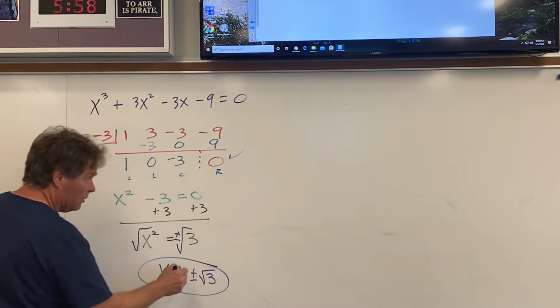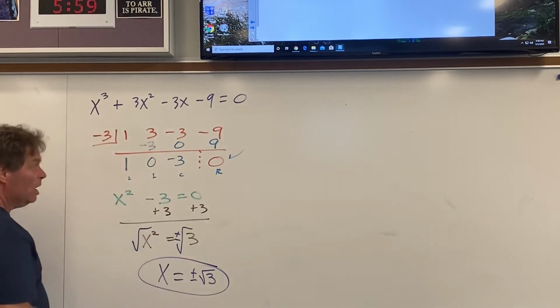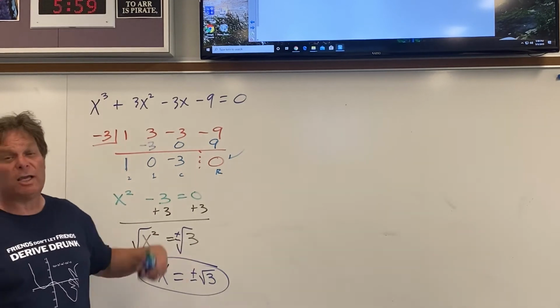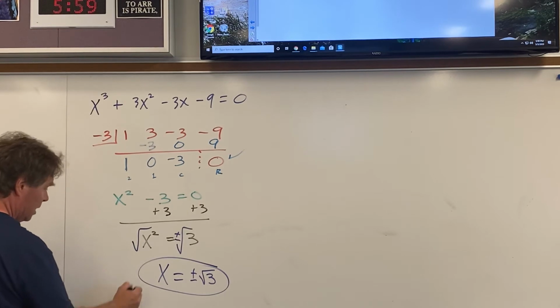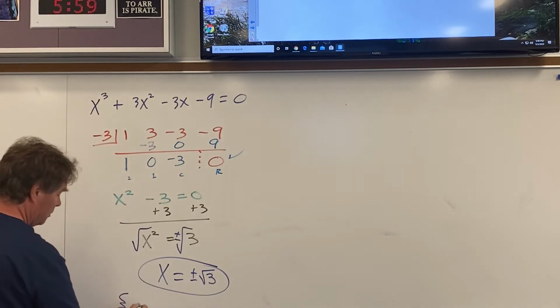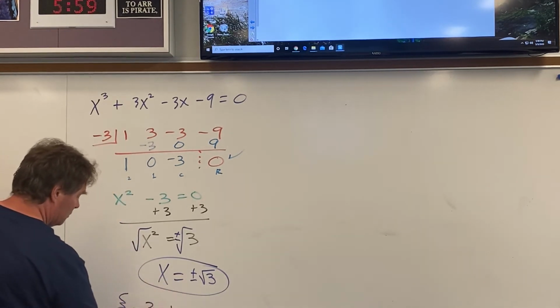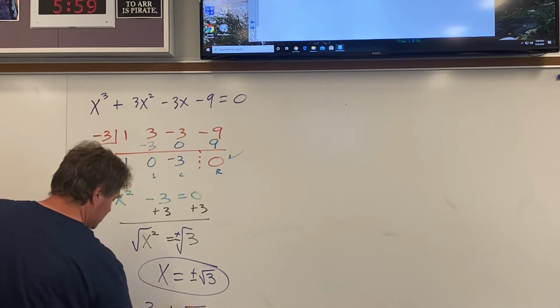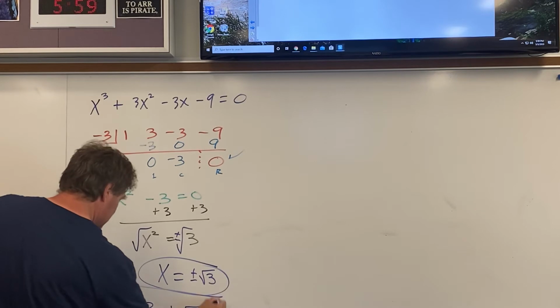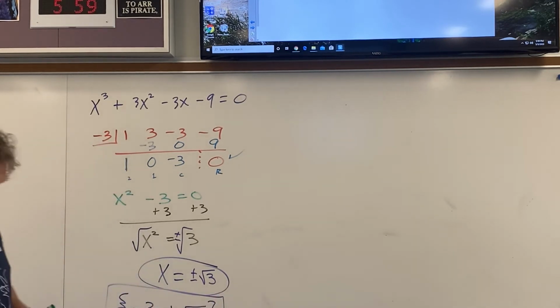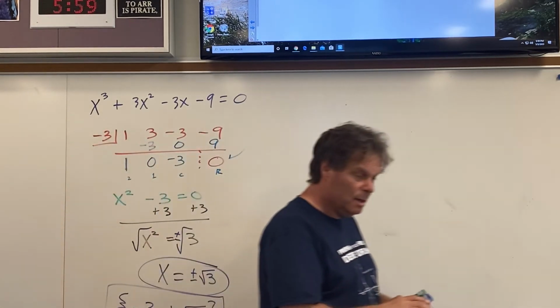So there's the other two. This is the one they gave us. If you look, the samples are up in the back of the book to see if you got it right. They're going to show the entire thing. They're going to show the root they gave you, -3, and then both of these, plus or minus square root 3. Cha-ching. And there you go. That's how that works. Okay, let's do one more.